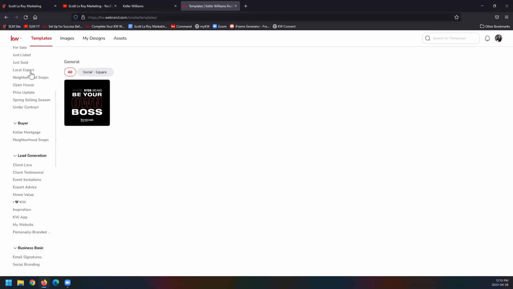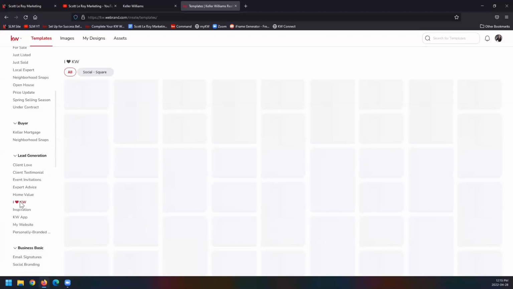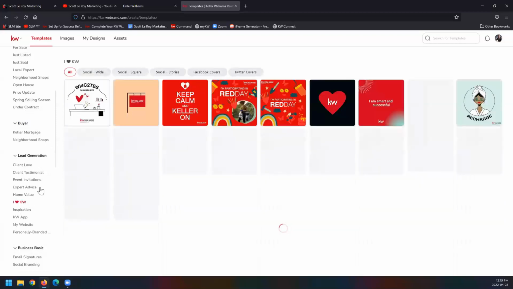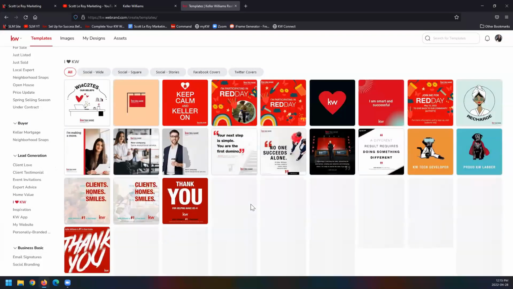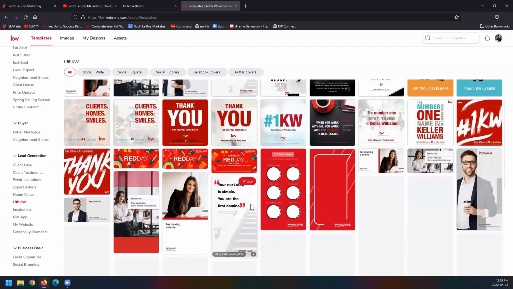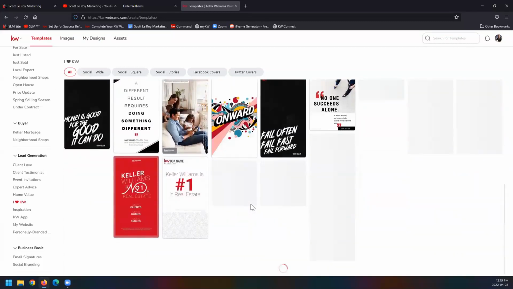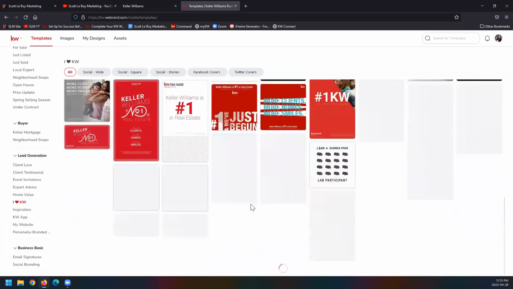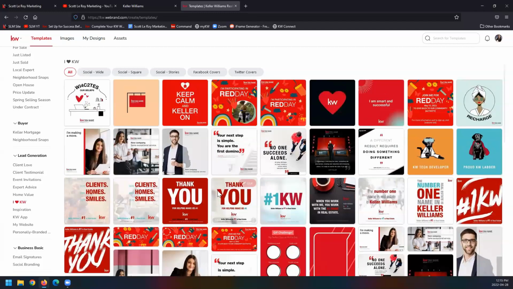Now, once you choose your category here on the left, you'll see all of the pieces start to populate that are under that category. And if you keep scrolling, they'll keep populating. Now you can also filter by the different types along the top using the gray buttons.